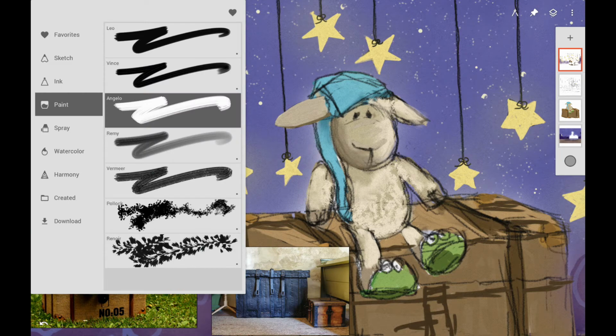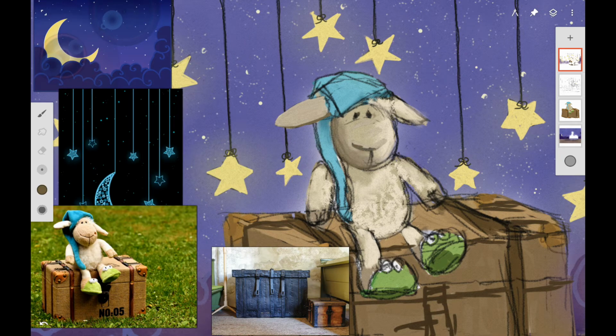And you can use the Blackwell brush for this on the settings for the smudge brush, because it's kind of a pencil, and it gives it a grainy look, but it also gives it a fuzzy look, which is what we want because this is a sheep, and so we want a real fuzzy look for him. And I'm just working on adding some highlights there.